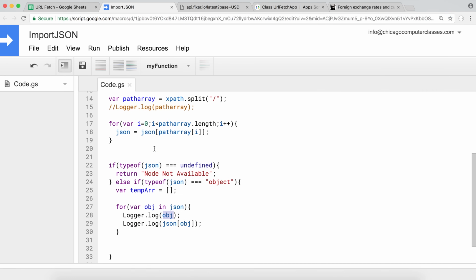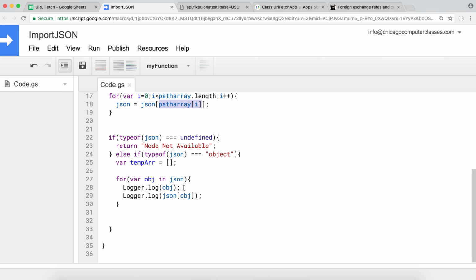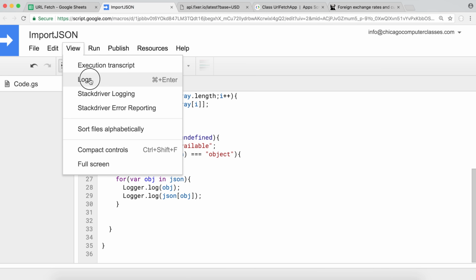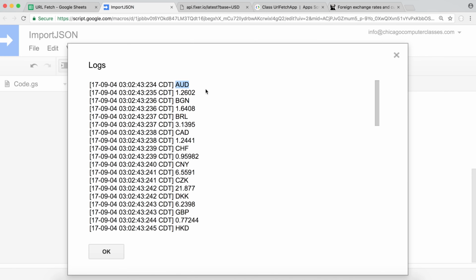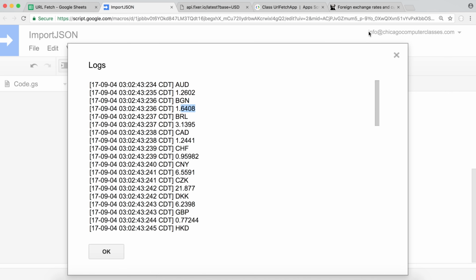If I get inside of my JSON and use that instead of AUD, I should be able to get the actual rate. Let's save this and run our function again to verify. And there it is, we get 1.64. So we're able to get all of those.